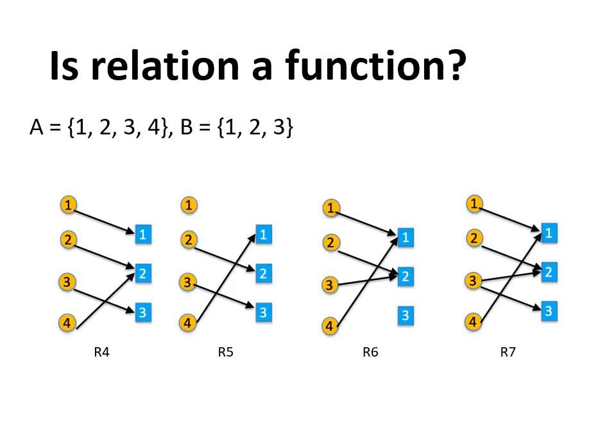Another couple of examples. This time we're using arrow diagrams. We have a domain that is the set A containing 1, 2, 3, 4. The codomain is set B containing 1, 2, 3. For each of these arrow diagrams that show relations, we want to figure out whether it's a function or not. Okay, so is R4 a function? The answer is yes. Note that it's perfectly fine for functions to map 2 different elements of the domain into the same element in the codomain. So that's okay for functions.